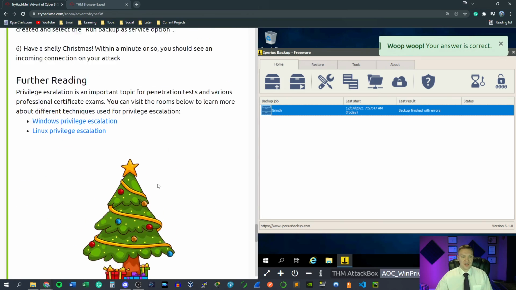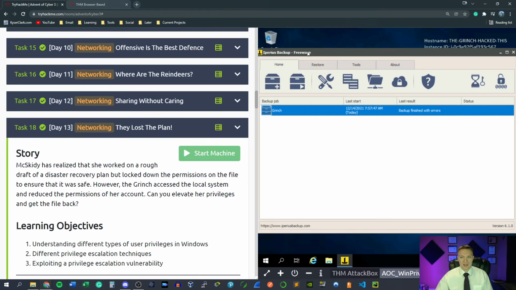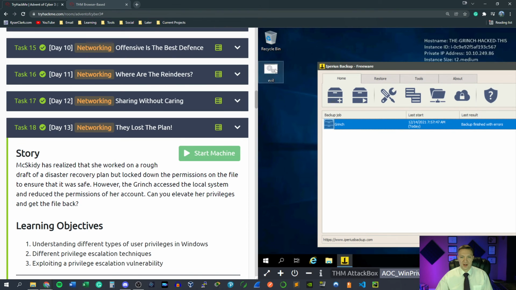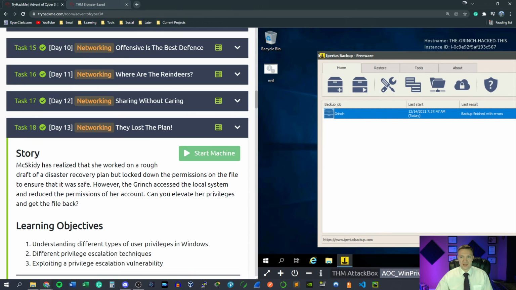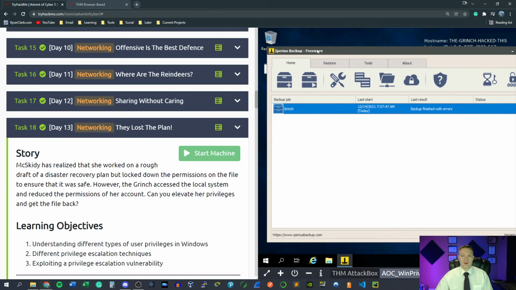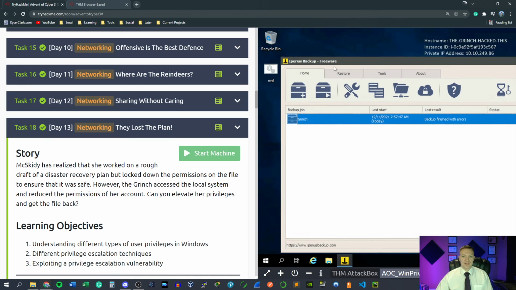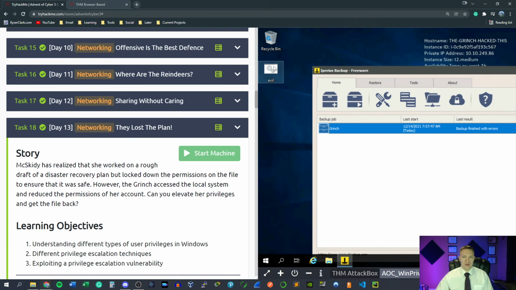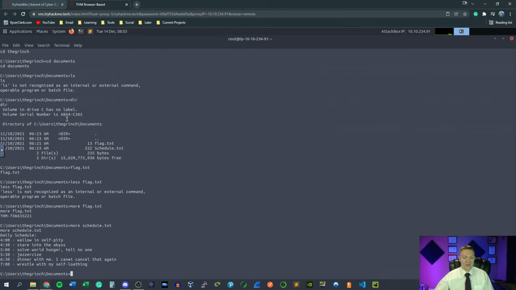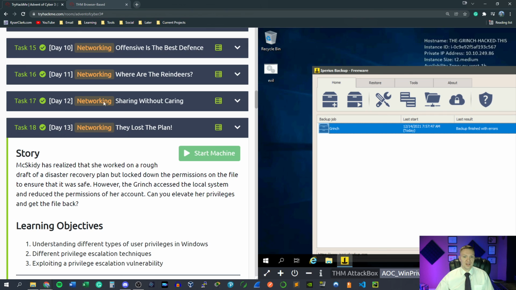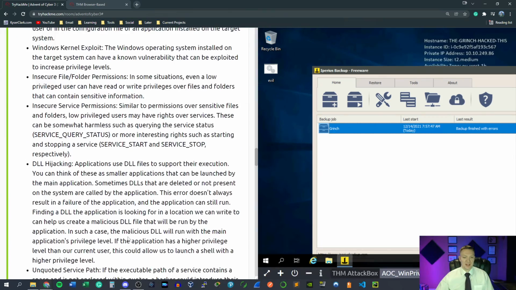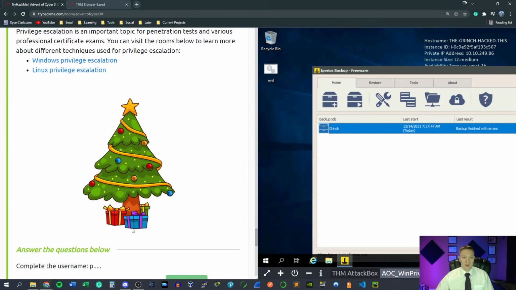That is the challenge. So to summarize, the big thing here was that .bat file that we created right here. And then we used it as a backup, and it ran before the backup, because when you run backups, things can run as an admin, and that gave us a shell to the Grinch's account on this Windows machine on our attack box, and we were able to view the files. And very interesting, very wicked attack, very fun and informative.